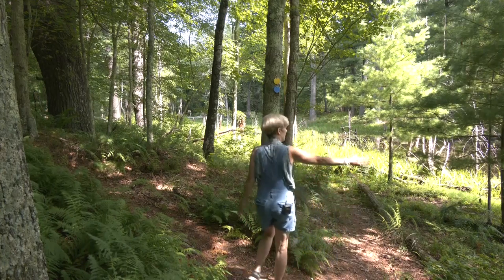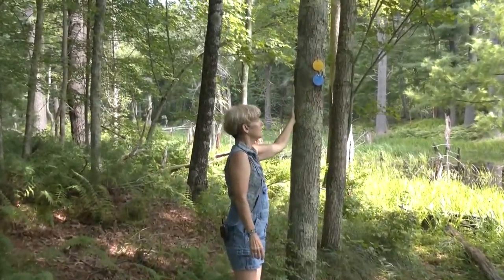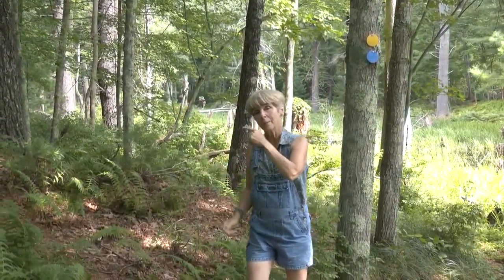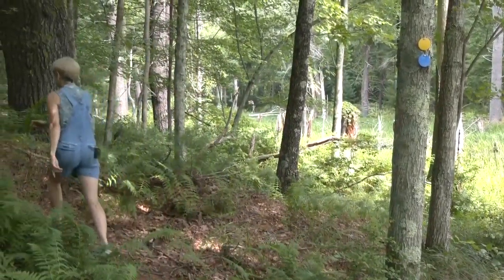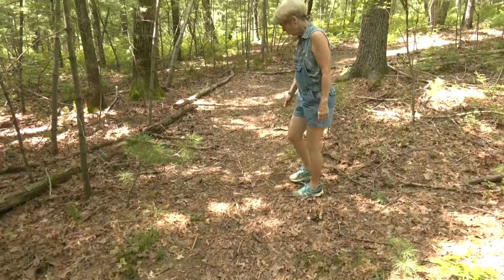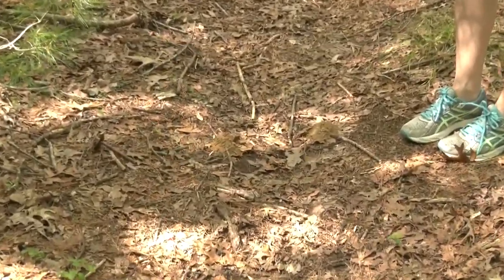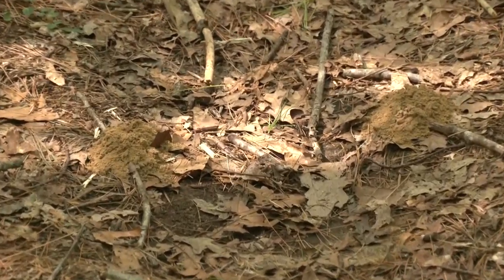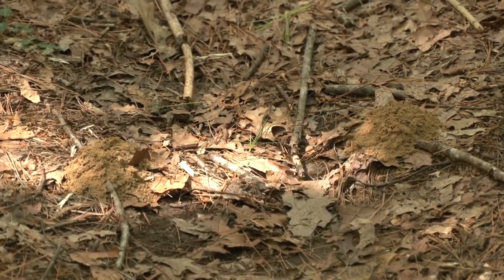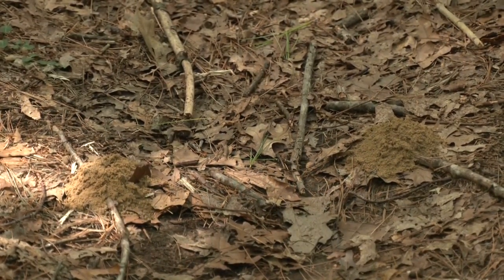As we walk up here at the end of the pond, the trail marking has both yellow and blue dots on both sides of the tree, indicating a turn. We're going to keep going this way to hook up with the main trail. There are two ground bee holes right here. Ground bee holes look a lot like ant hills, but the hole is bigger — about the width of a pencil eraser. Once you see this, you should steer clear, because the bees do come and go out of these holes. If you get too close, you get stung. Be aware: that's a ground bee nest.